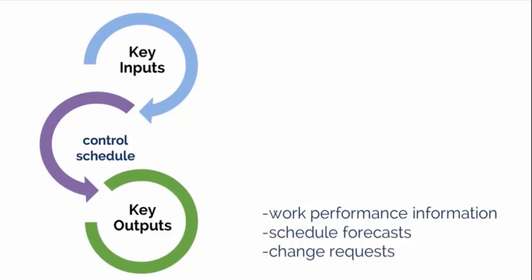Schedule forecasts are estimates or predictions of conditions and events in the project's future based on information and knowledge available at the time of the forecast. Forecasts are updated and reissued based on work performance information provided as the project is executed. Change requests can also be a likely output here.